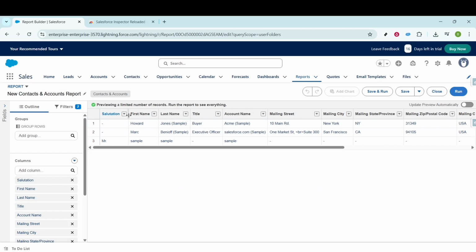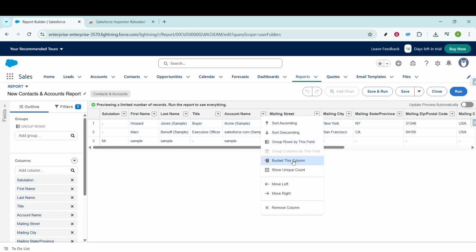This area is crucial as it showcases all the fields included in your report. Here, you will identify the particular field that you want to group by using the bucket column. Think of common fields like amount, stage, or region. These are perfect candidates when you need data to be aggregated or categorized neatly.